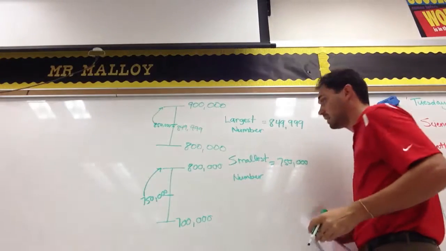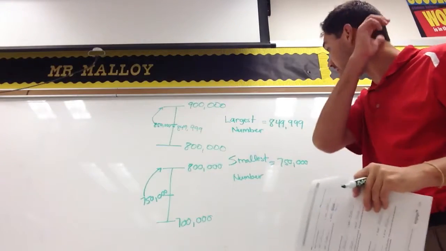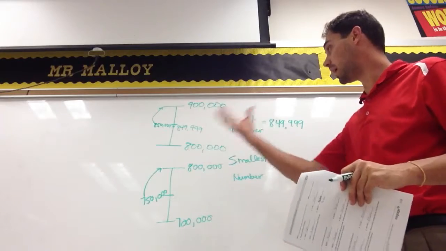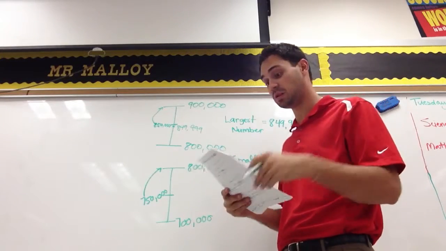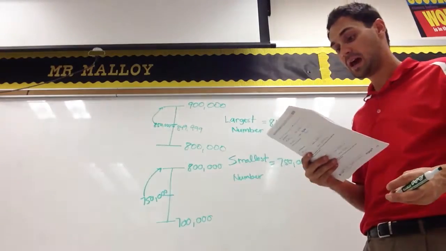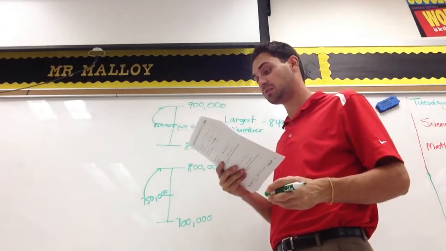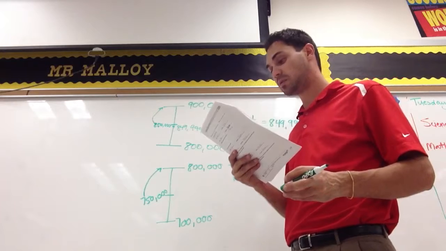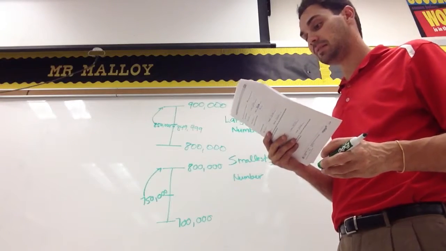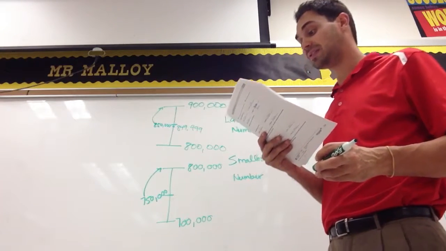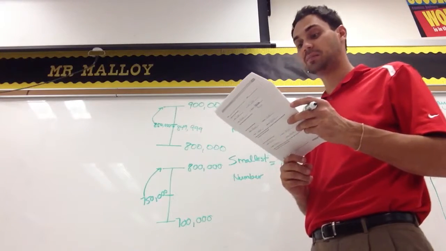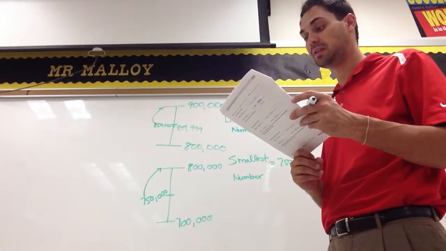750,000. Okay, there's a definite pattern to this, and once you see it, a light bulb's going to go off, and you're going to be like, oh, wow, and you're going to be able to apply it to problem B, which reads, at President Bush's inauguration in 2005, the newspaper headline stated that there were about 4,000 people in attendance. If the newspaper rounded to the nearest 10,000, so this one is 10,000, what is the largest number and smallest number of people that could have been there?